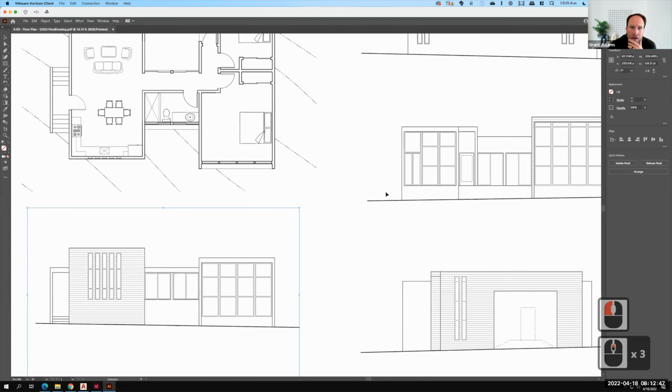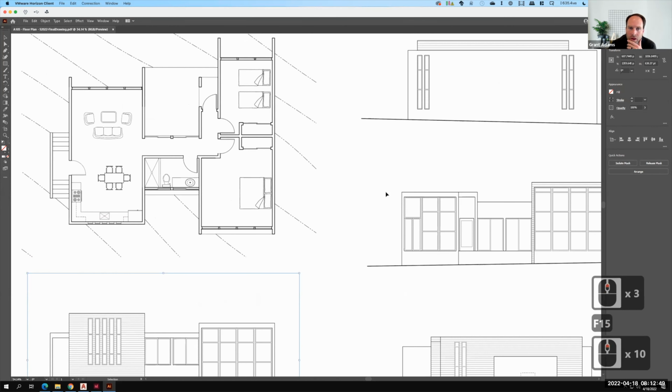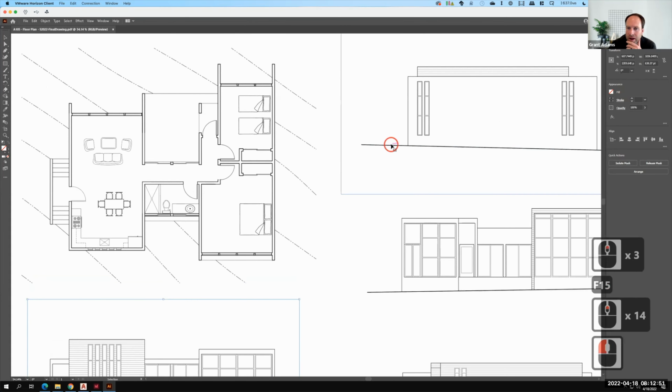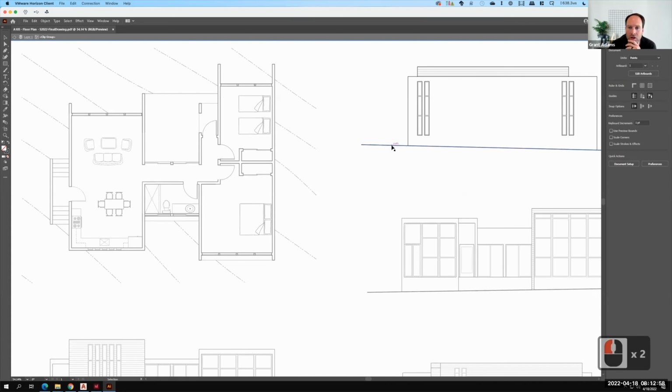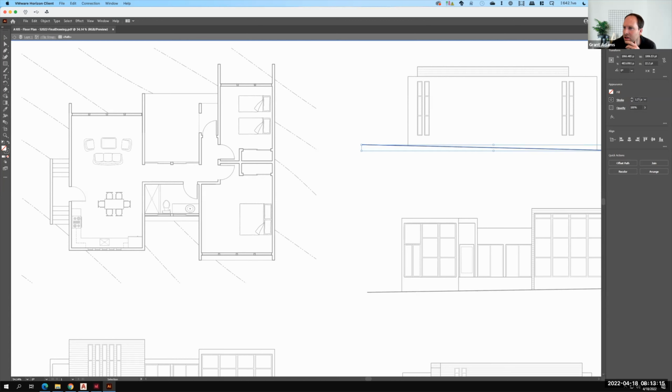And so when we go in to make changes, let's say, for example, I wanted the ground to be thicker, right? I can double click to get inside. This is called object isolation or group isolation. I'm inside of the clip group, and you can see it represented here. I'm on layer one inside the clip group, which represents this elevation. If I double click again, I'm inside, and now I can select that path. And I can come over here, and I can actually adjust the stroke.